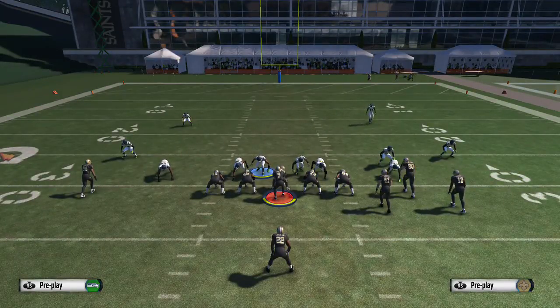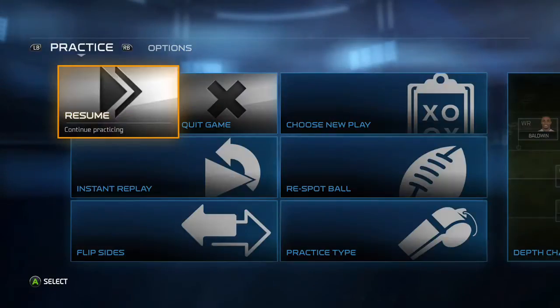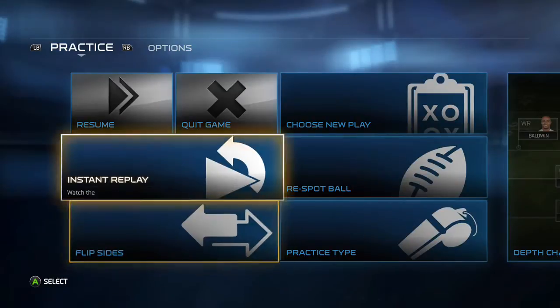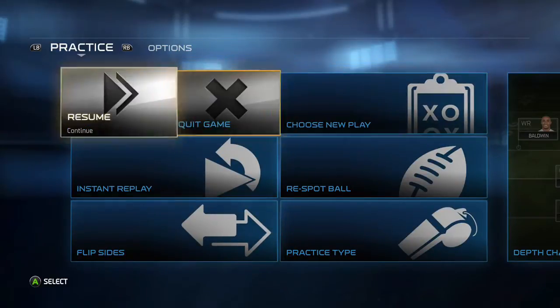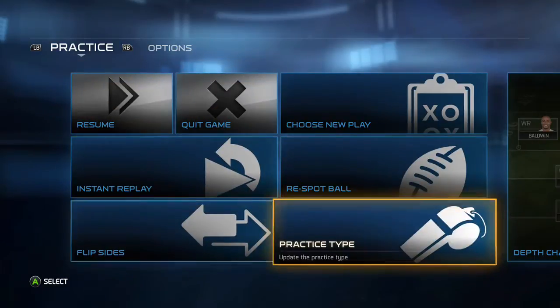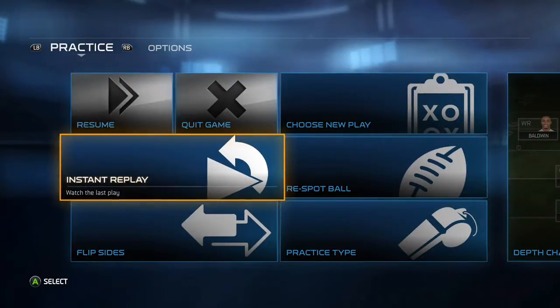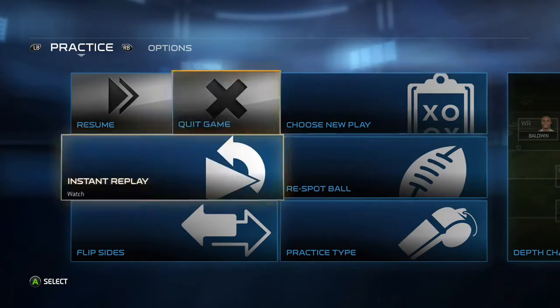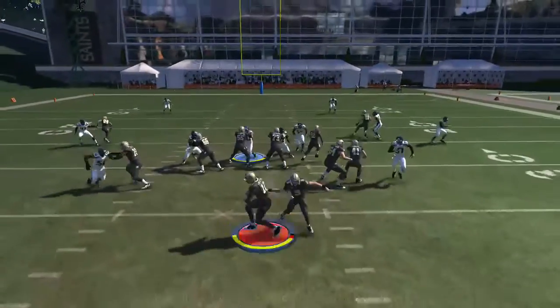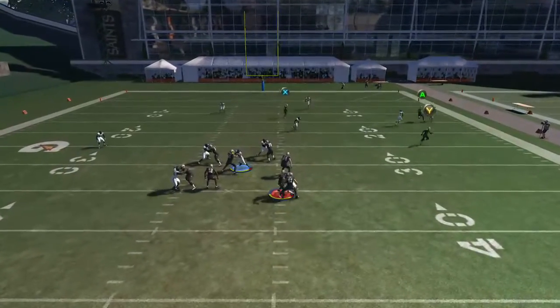Now I'm going to show it from a 3-4 look because you also have the ability to do this from the nickel 2-4-5. That's in most 3-4 books. I know it's in the Saints book, which is a huge defense for you winners kick guys. So what we're going to do, flip sides. Let's get this ball out of here.